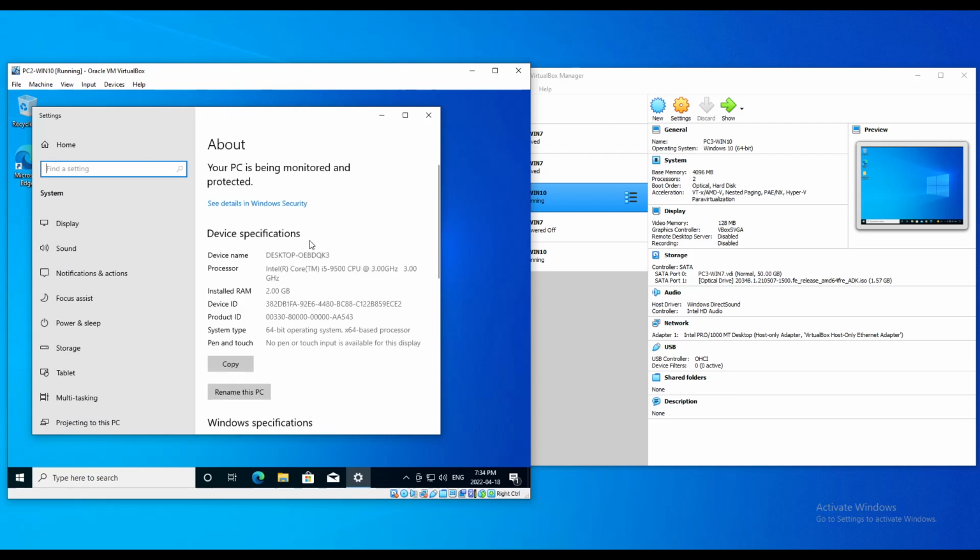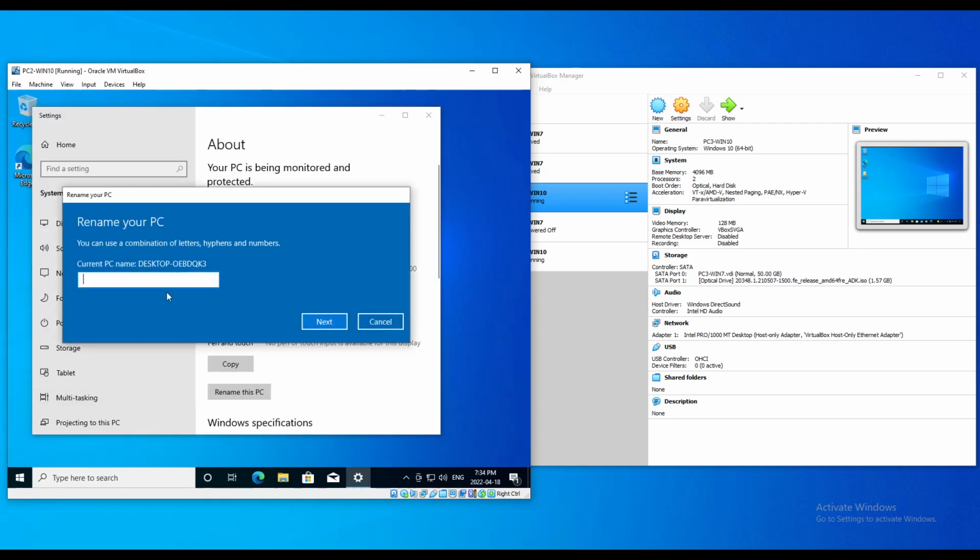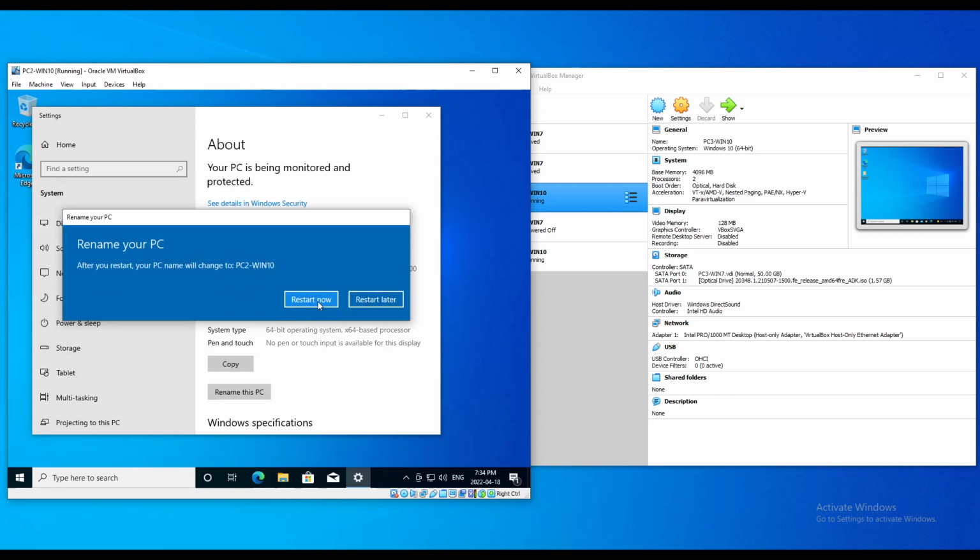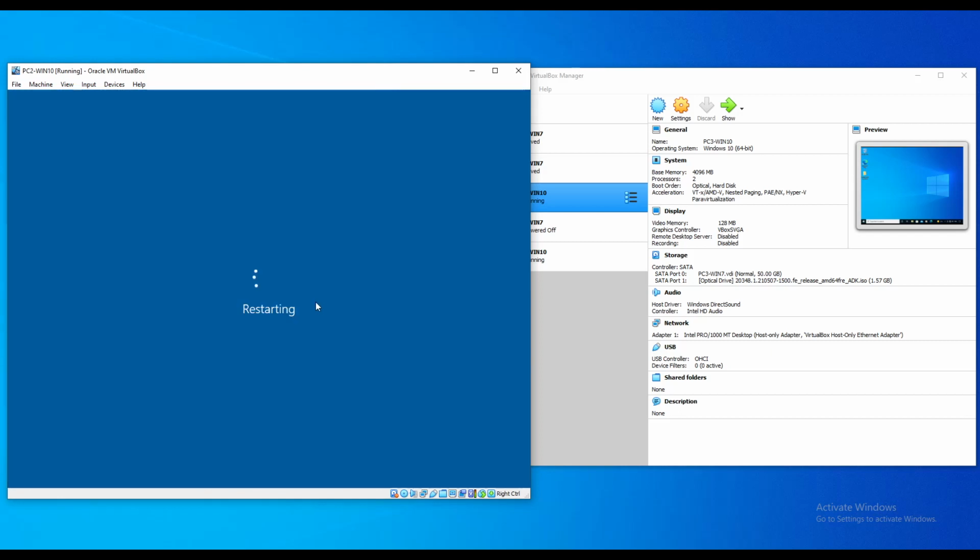So I see that the name right now is not the right name. So I'll click on rename this PC. I'll type the PC2-Win10. I already installed the VirtualBox Guest Edition. So let me restart.